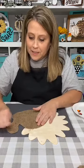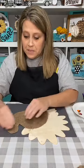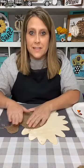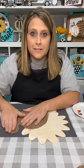You got more caulk drying? Y'all are going crazy with that caulk. Look, I don't know what happened in the last 2 days, but man, there has been some stuff on the group page that has just been phenomenal, guys. Y'all are just blowing me away. I got friends taking pictures of stuff going, oh my gosh, did you see this on the page? Did you see this on the group page? I was like, no, it's just crazy.